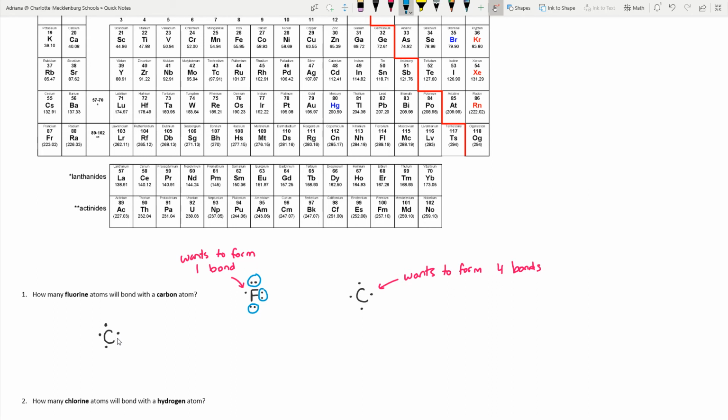Now remember, a covalent bond is where 2 atoms share a pair of electrons. So let me just say that this is going to be fluorine's lone electron, right? And fluorine has its lone pairs around here. I should have said unpaired electron, not lone electron. We don't call them that, although that's a cool name. Well, that's great. Look at this fluorine atom. This fluorine atom is perfectly happy now. It has 8 electrons around it. One of them is the one that it's sharing with carbon, right?